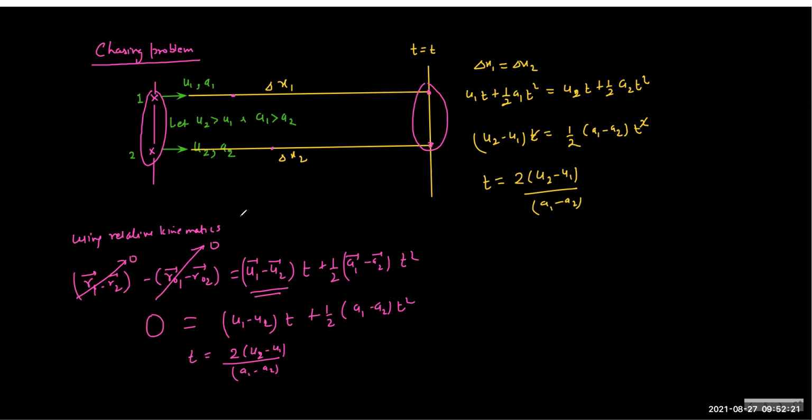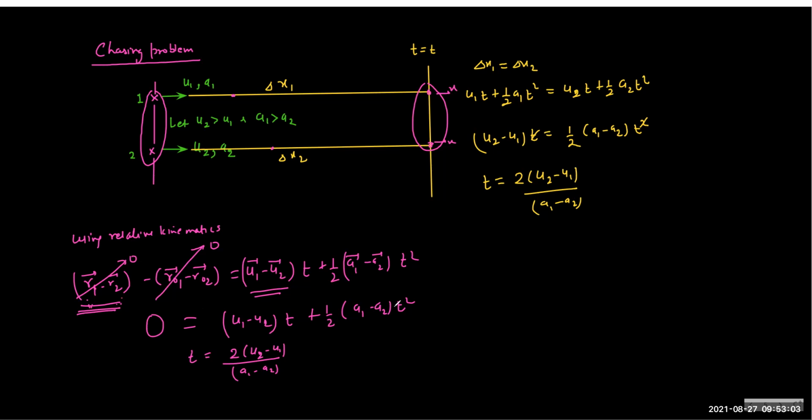Can you explain that once again? So r1 minus r2: you need to understand what r1 is. r1 is the position vector of the first particle, and r2 is the position vector of the second particle at any time t. So when you are about to chase, will both position vectors be the same or different? The same. Here the position vector will be replaced by the x coordinate because you are moving in the x direction. You can call it the x axis. So both will have the same x coordinate, and initially also they had the same x coordinate, and so is the answer.